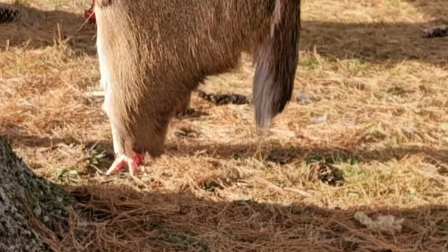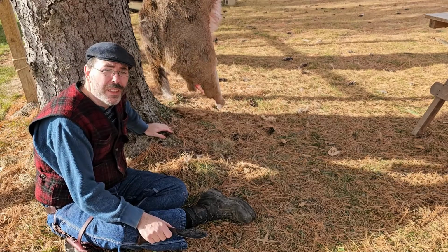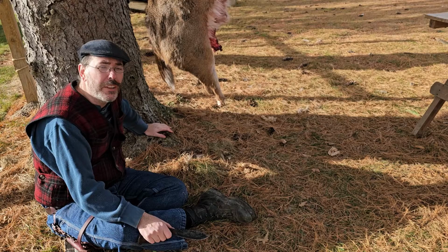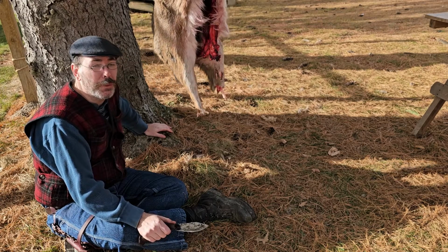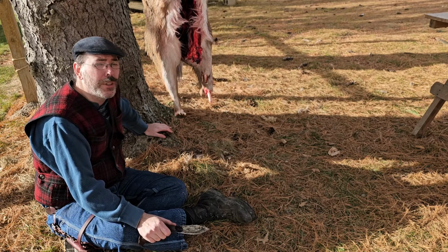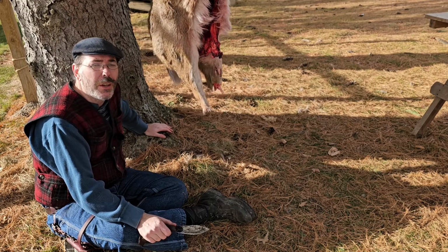That was a lot easier when the truck does it for you. Now that you got your legs done, the next part is really just to separate, starting from the top down and using gravity, using a tremendous amount of force. Again, this has been sitting for a couple days, so it's going to stick to the meat a lot. If you do this as soon as you kill it, it's really easy to do.